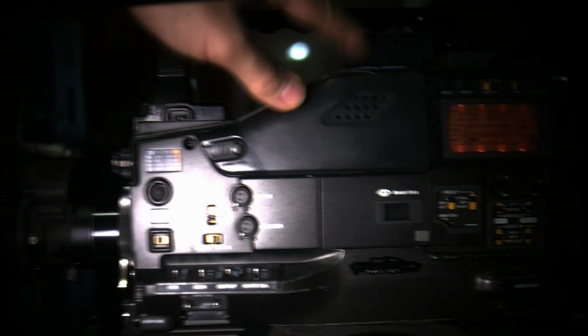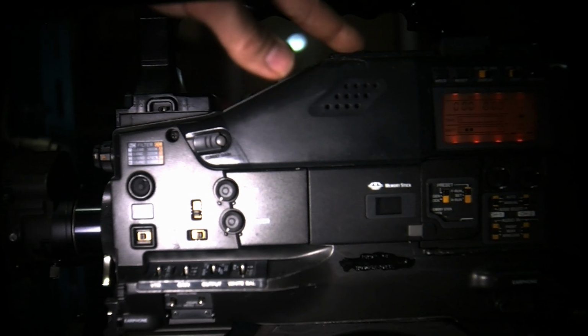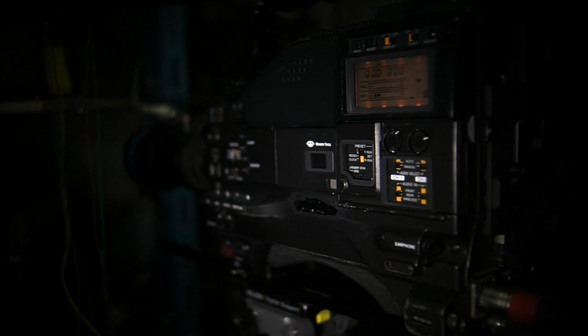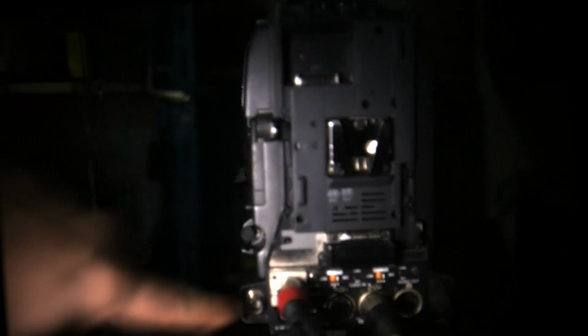Those are your video controls under here. And then we switch the camera around. See it from the side. And we bring it around. And on the back you've got one HD SDI here, another HD SDI here.